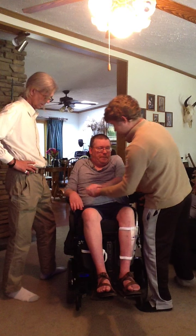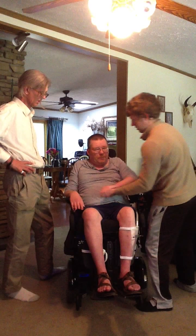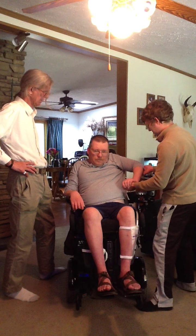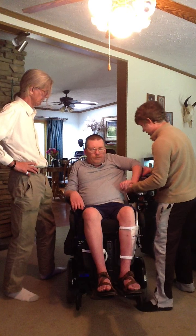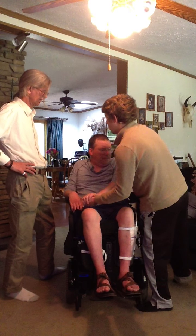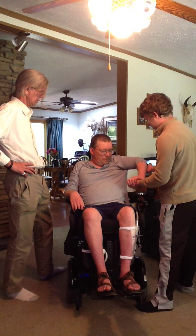Again, notice how I'm gripping it, so I'm putting the pressure here in his hand. You're moving everything from this hand. I'm not really doing much with this hand. Sometimes I catch the inside of his elbow and pull a little bit, only a little bit to help out. That's the only gripping I do.